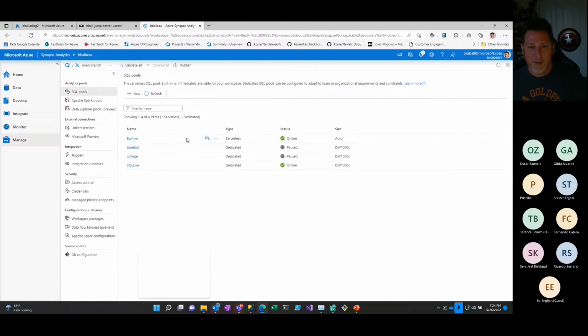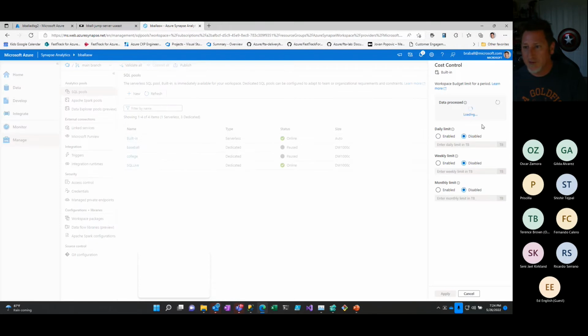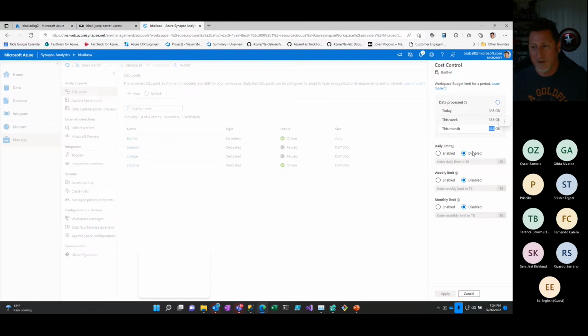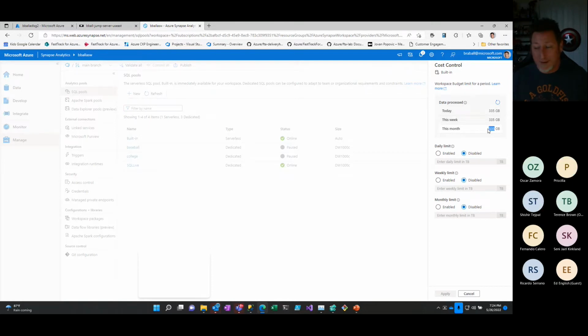I look at my built-in. I'm not sure if it'll charge me right now. Yeah, you can see so far today, I've processed 355 gigabytes. I did multiple presentations today using SQL Serverless, and I tested this demo multiple times and just ran it for you again. And keep in mind, we were running 650 concurrent queries, running the same 85 megabytes over and over again. I'm not even at $5 yet. I'm not even at $2.50 yet. This is an incredibly flexible system and an incredibly cost-effective system.